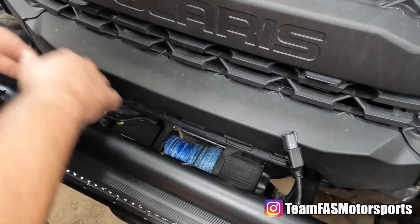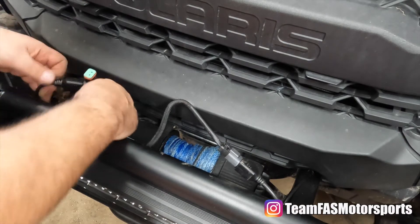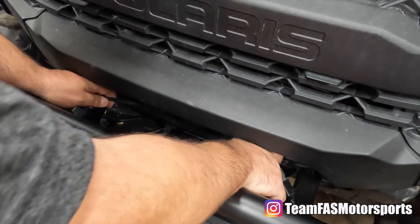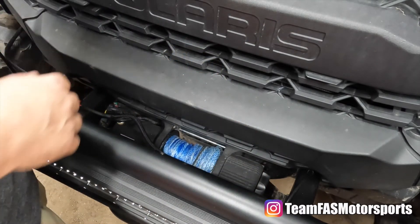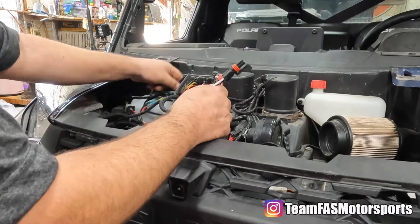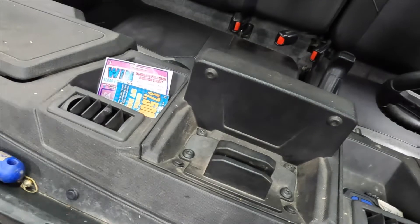We routed our wires down on the passenger side. The wires are different lengths, so the longer one goes over to the driver's side — plug that in — and then plug the passenger side one in. Once plugged in, secure the connector somewhere like up on the grille or down on the bumper out of the weather. Pull some of the slack back through, mount your relay under the hood, plug into the bus bar, and then run the switch wiring down through the firewall to the inside.